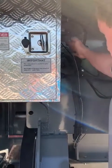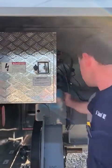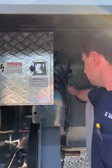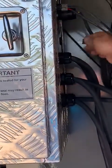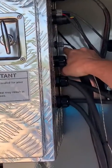So once again, we see this cable coming out. We make for sure that it's staying away from any steel components, zip tied securely and neatly. The next thing we would do is we would inspect it here where it actually goes into the box. We would unplug it, plug it in, make sure that everything is intact.